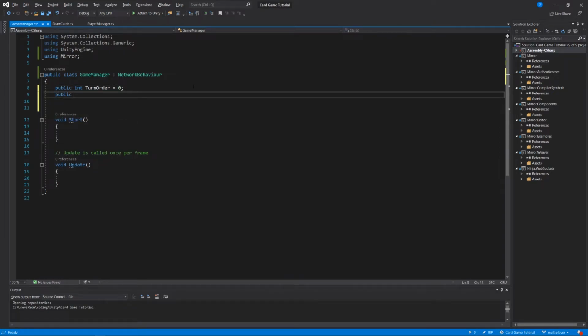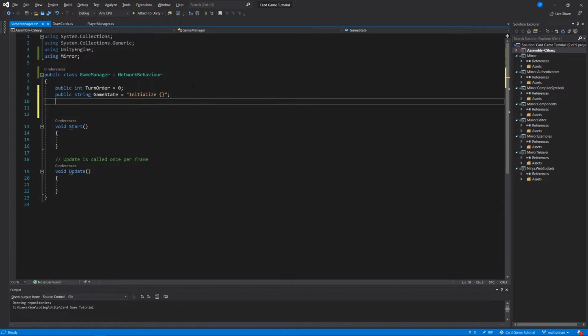We're going to say there's a public string. We're going to call it game state, the state of the game, and we're going to initialize it at initialize. The game starts in the initialize phase. We're going to keep track of a public integer called player BP, player bit points, and make that equal to 0.